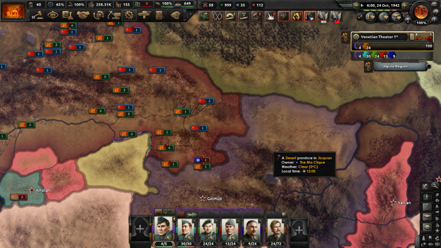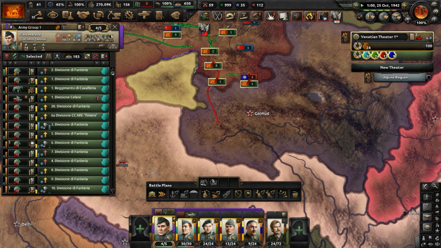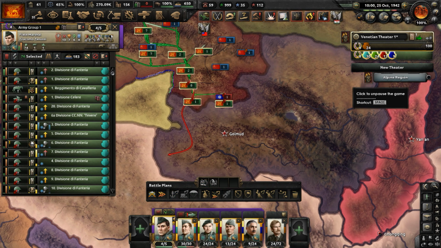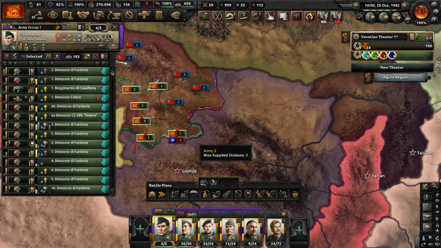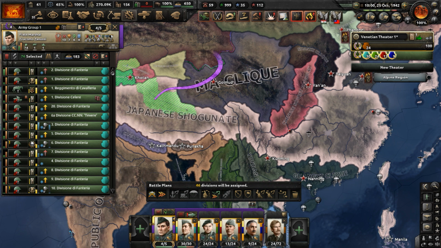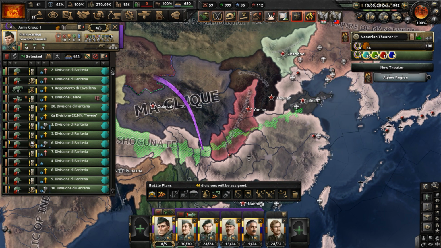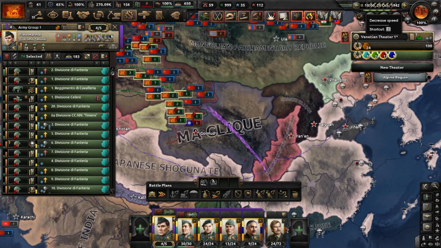We're going to need a new front line drawn up very soon once we take care of this. Here, can we make a new front line now? This is a little awkward, I'm not going to lie. I need to fix this, so let's pause here. Make a new front line for these guys, and we'll just have to work with that. And just push hard into China. Push into the land of the Chinese Soviet Republic, and everything else we can try to take out here.